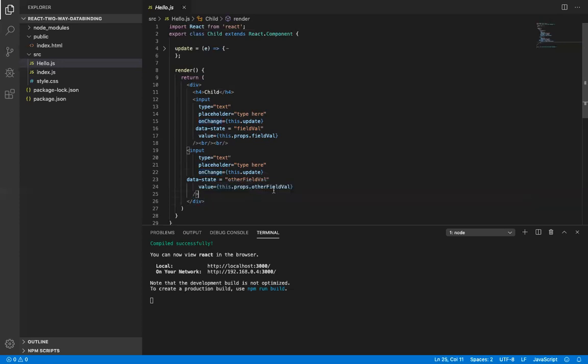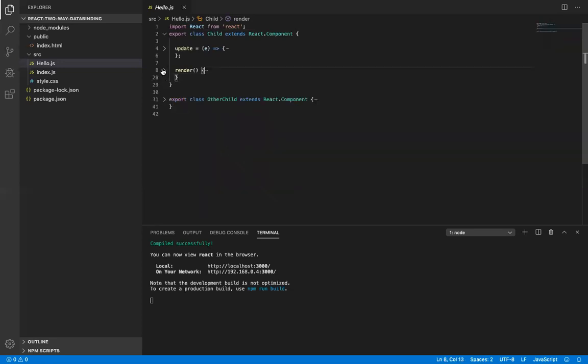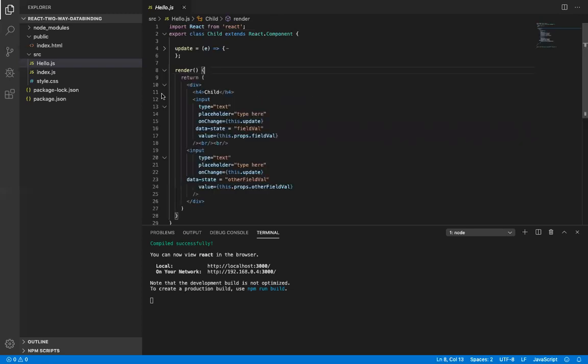So this is one more field value. I have two input values, and whatever I am entering there will be considered as properties.